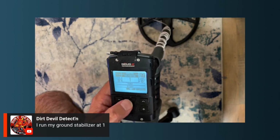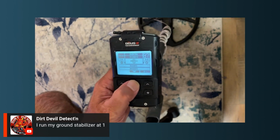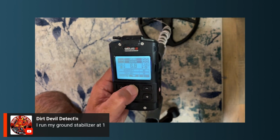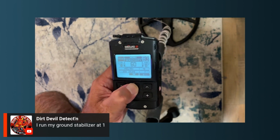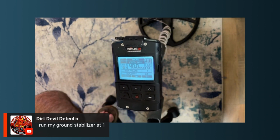So again, my tones are pitch, which you guys can see. Bottle caps are at 0 and so on. So we've gone through those expert settings. My discrim is at 6.8. Of course, I got the sensitivity turned down because I'm inside. But when you're using your sensitivity, again, monitor and adjust to your soil and what you think naturally. My frequency max is at 40 kilohertz.